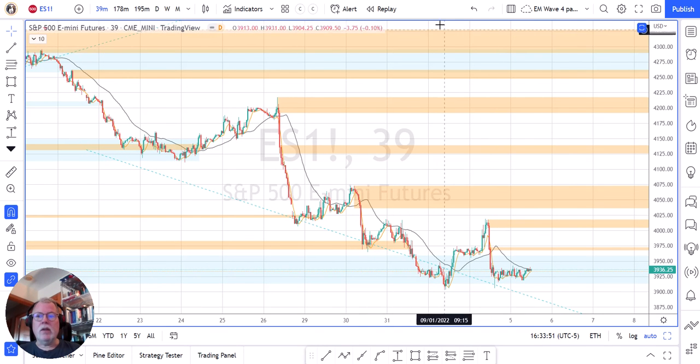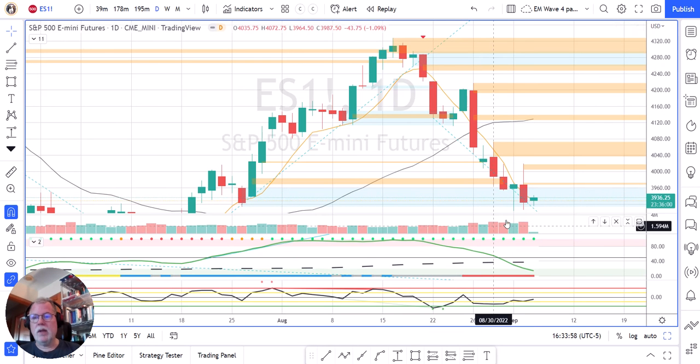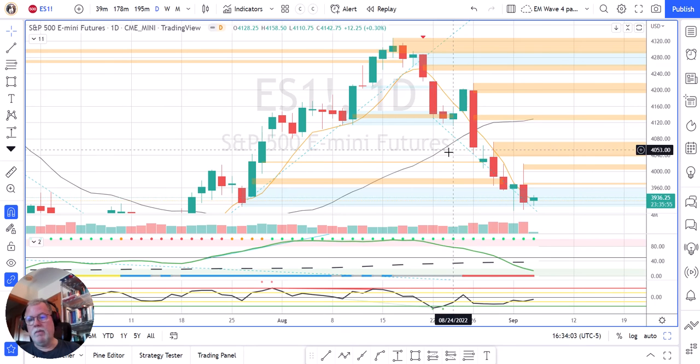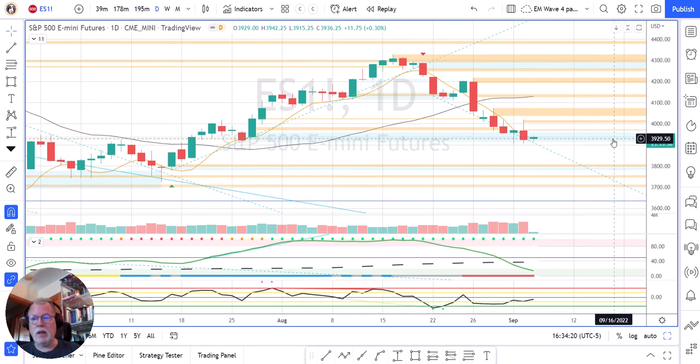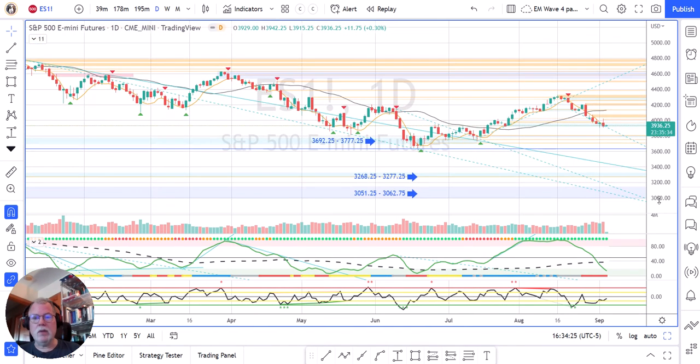I'm going to switch back to the daily chart now so you can see what that looks like on the daily. And that's what the new zones look like on the daily, going all the way up. So now we have to wait and decide how strong this bounce is going to be. Do we bounce back to any of these levels, or do we just meander around and continue down farther? And in that case, let's go back and see some of the potential lower areas.